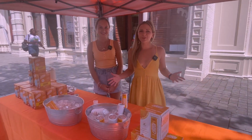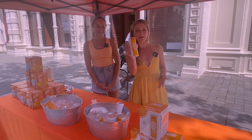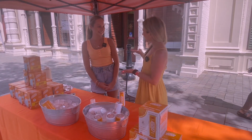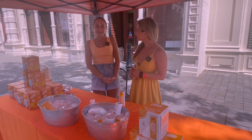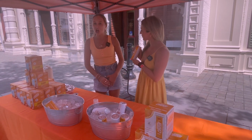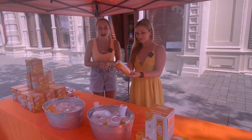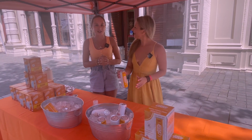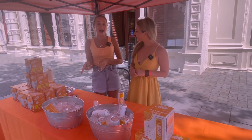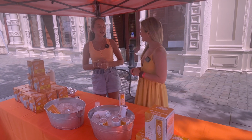Here at the Downtown Brew-Fest, we are at the Dewey Crush tent. So this is Dewey Crush, and I'm here with, go ahead and introduce yourself. Hey there, I'm Taylor. Tell us a little bit about Dewey Crush. So Dewey Crush is Delaware owned. We are inspired by the famous Starboard Crushes down in Dewey Beach, Delaware. 7.5% for the regular, 4.5% for the skinny. Oh my gosh. So it's vodka and juice.